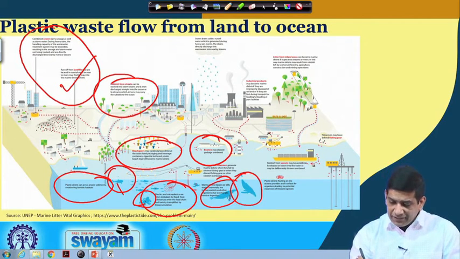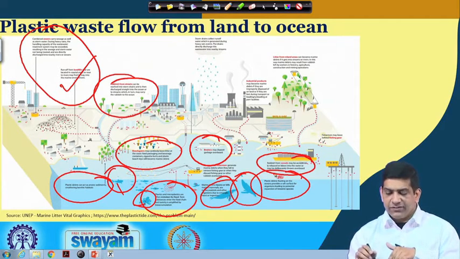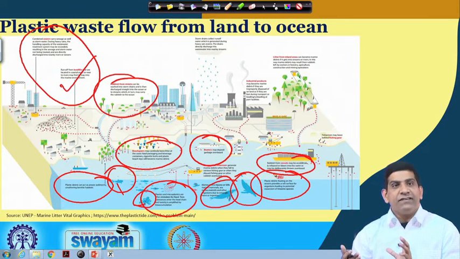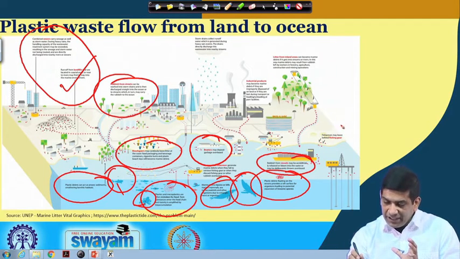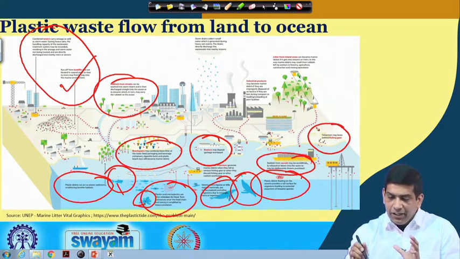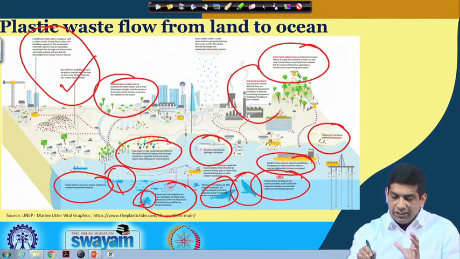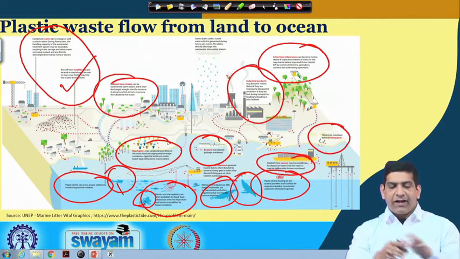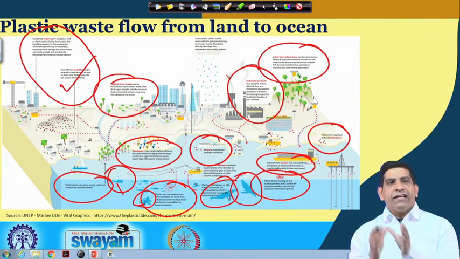Now the rubbish from the vessels also goes down in there. Plastic debris floating on the ocean provides a raft surface for organisms, and that's leading to potential expansion of invasive species. So invasive species can come in there. Sometimes fishermen may leave behind fishing gear, litter from inland areas and storm water goes in there, and industrial products also become marine debris. So as you can see, there are a variety of sources by which this plastic from the land eventually ends up in the ocean.